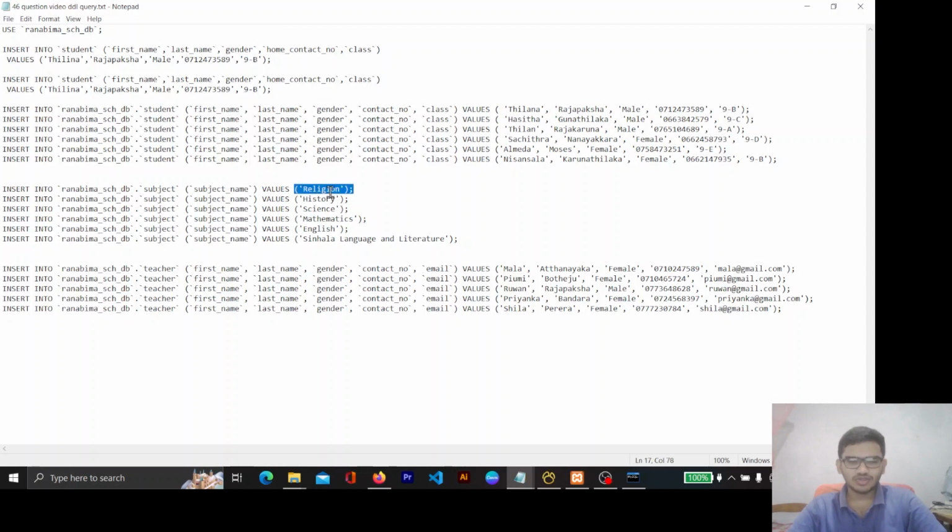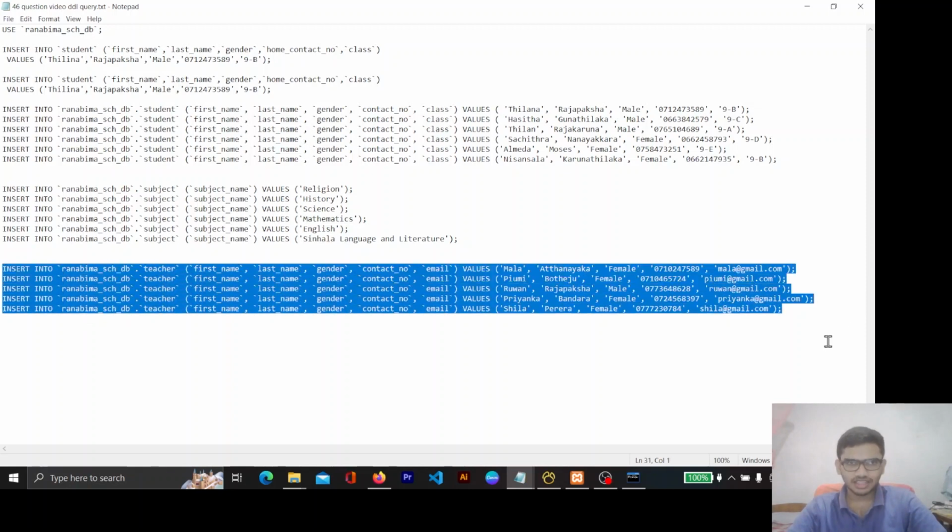The value of the first record is religion, history is the second record, science as the third, mathematics as the fourth, English as the fifth, and Sinhala language and literature as the sixth.